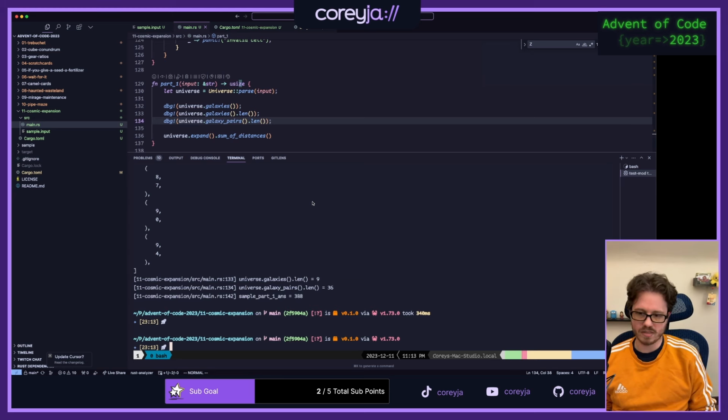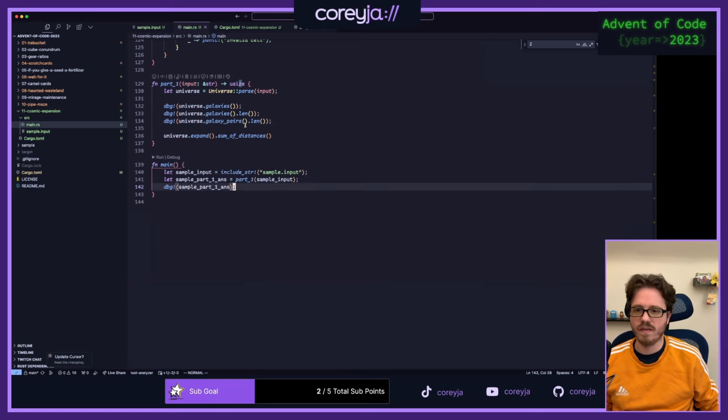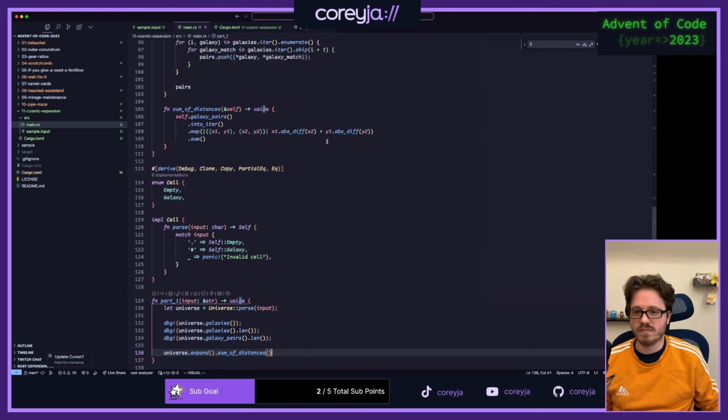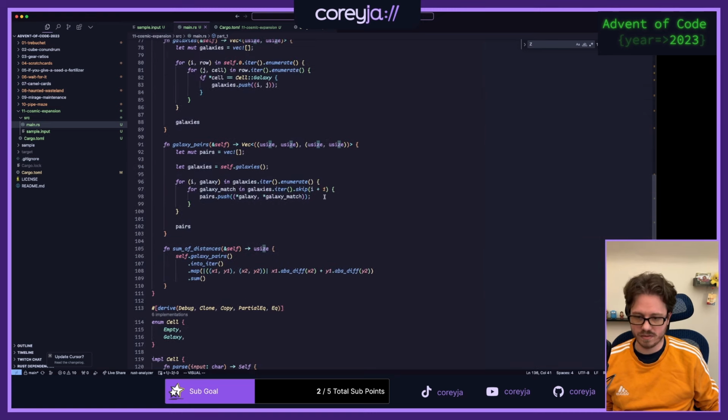So why is my Manhattan distance wrong? That doesn't feel right. But it probably is. Copilot did it for me, so I'm gonna blame Copilot. X1, Y1, X2, Y2, absdiff, yep. Map it to that and sum it.